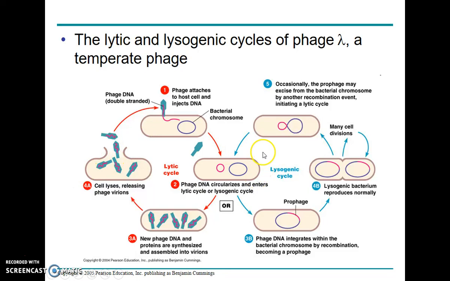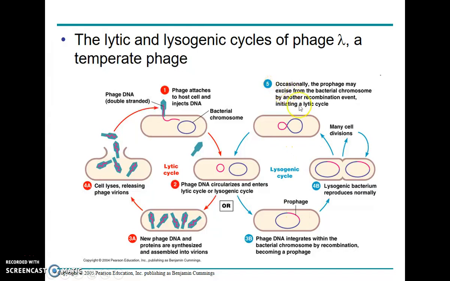So we're starting here in this cycle, and at this point, this red circle is the virus or the phage DNA that's already been injected into the cell. And we're doing the lysogenic cycle right now. So instead of this DNA being used immediately to make virus particles, this DNA incorporates itself into the genome, into the DNA of the cell it's infecting. And since that DNA is in there, when the cell, in this case a bacteria cell, replicates, it replicates the viral DNA. And then you have many, many bacteria cells with this viral DNA in it.